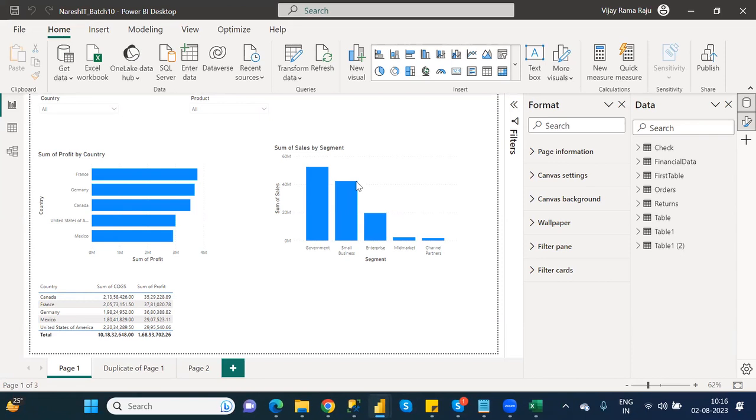Yes, you said in import mode, for better performance, we use import mode, right? But it takes Power BI memory space. If the data is huge, don't you think it is going to impact the performance? If the huge amount of data is there, then we have to use that.